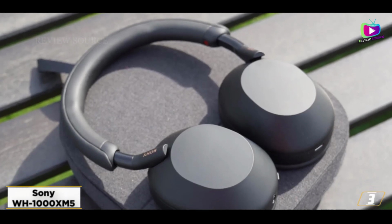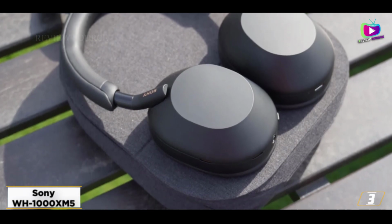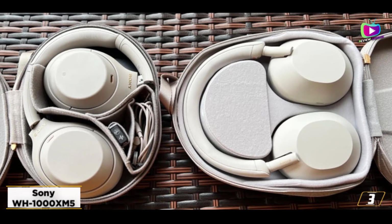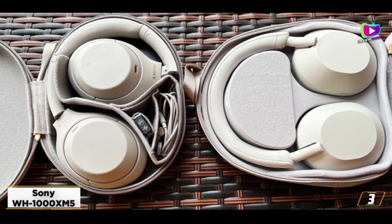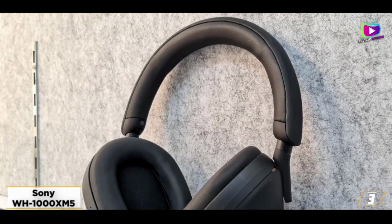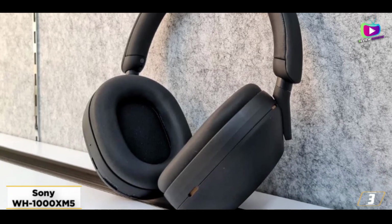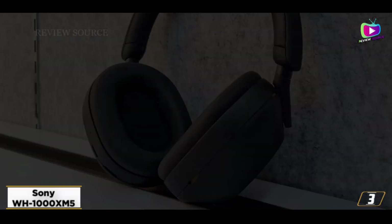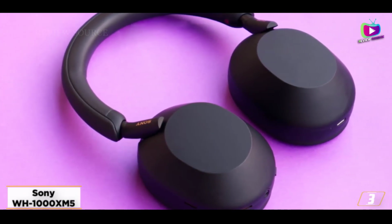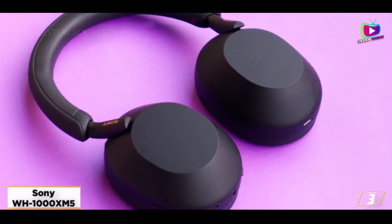Their predecessors, the Sony WH-1000XM4 headphones, are at the top of our list because we think the specs and the price will suit anyone looking for a high-end pair of headphones. But these do offer a more lightweight wireless design, new drivers, a whole array of microphones for better call quality, and super fast charging. There's also new processing for the noise cancellation, which was already good and is now great. We sat next to a colleague in the office with the volume at full, and they didn't hear anything. That's a big improvement over the previous model.